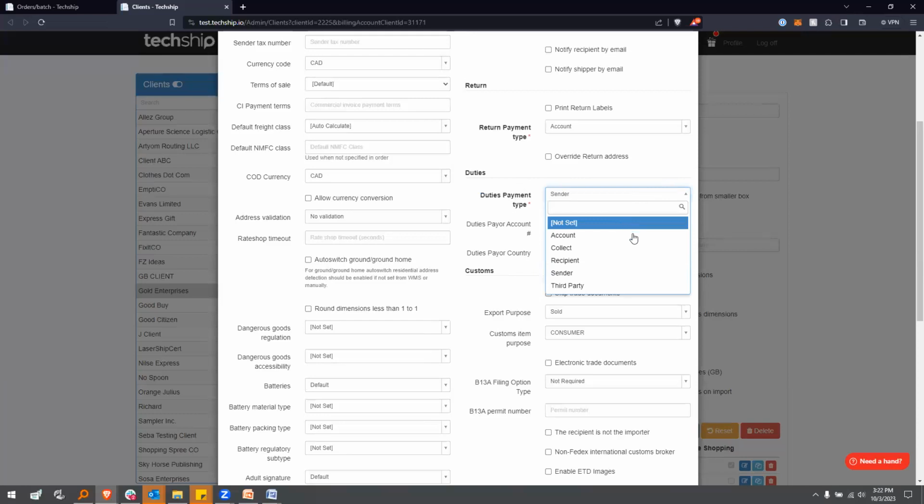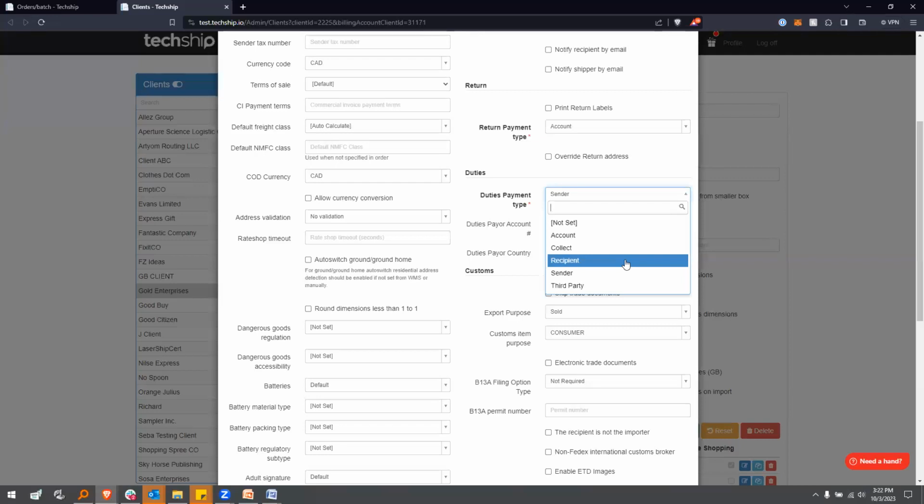These are all the billing options that you can use to state who's going to pay for duties. You might be tempted, if the duties are going to be paid by the consignee, to use recipient over here. But when you choose recipient, what you're actually telling FedEx is that someone with a FedEx account will be paying for duties on the shipment.